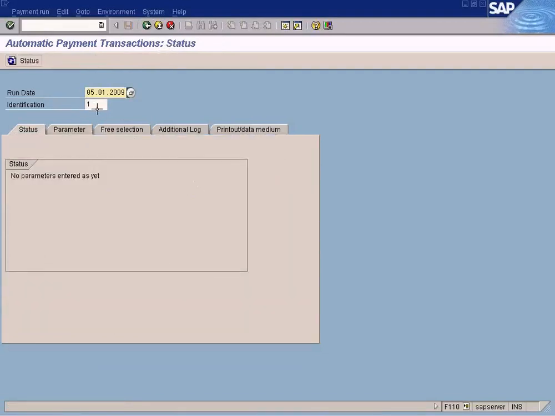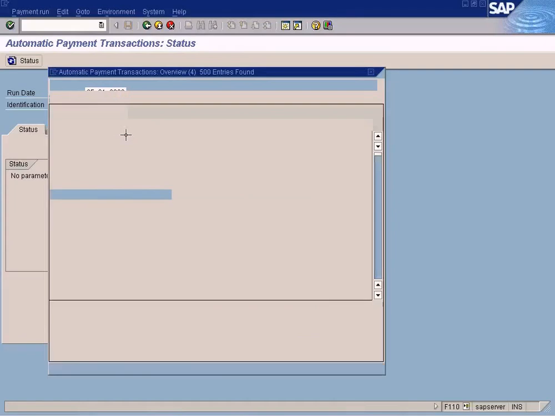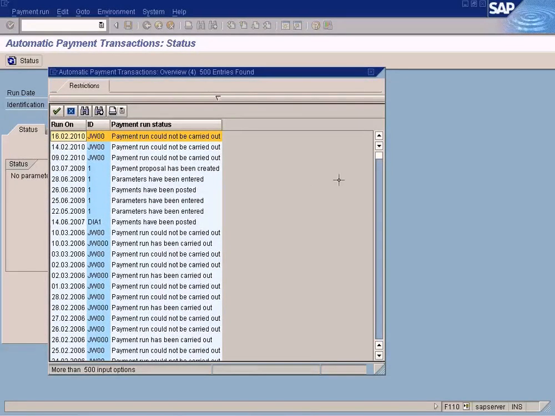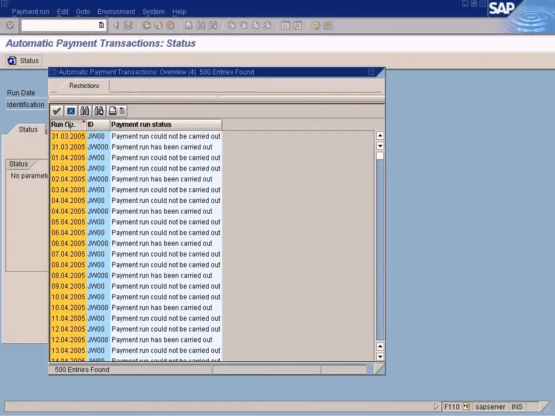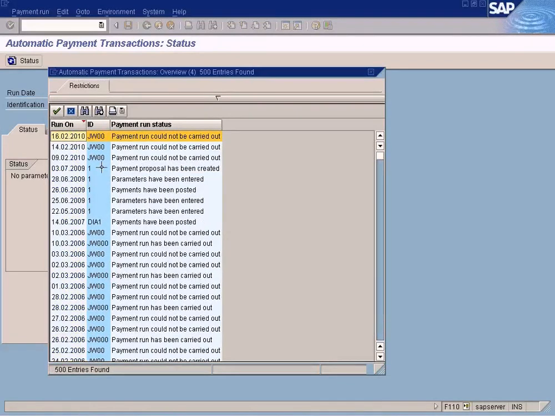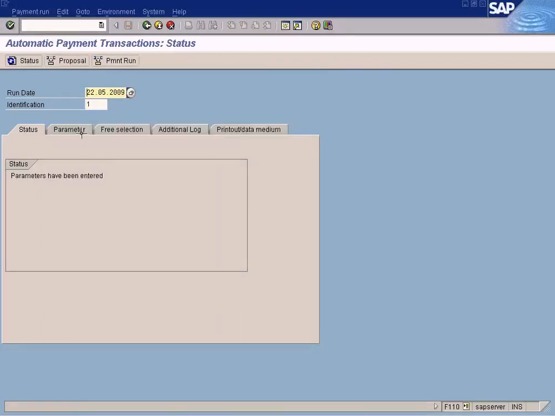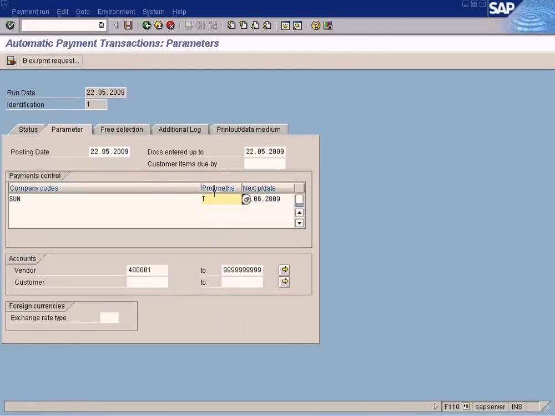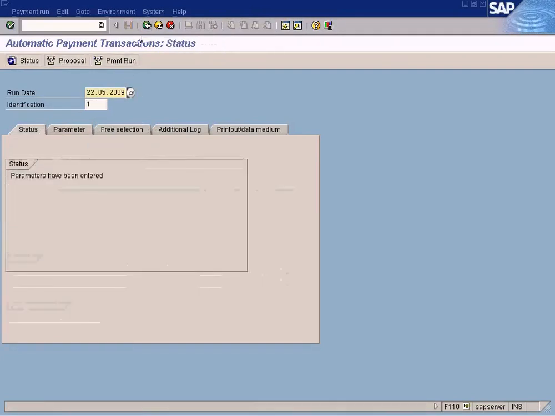Let me just check which payment method is available. T, yeah, T can be chosen.